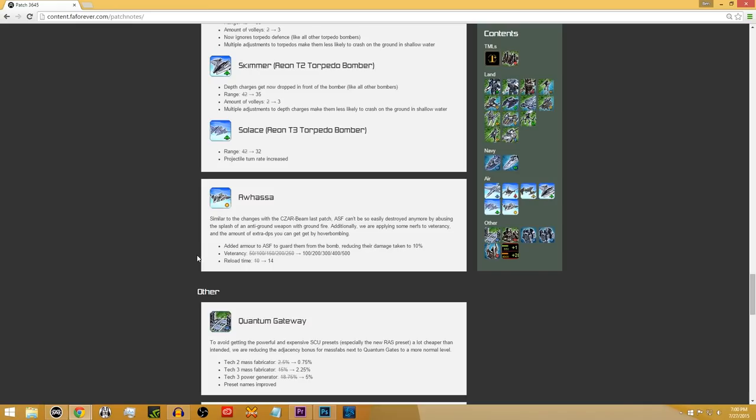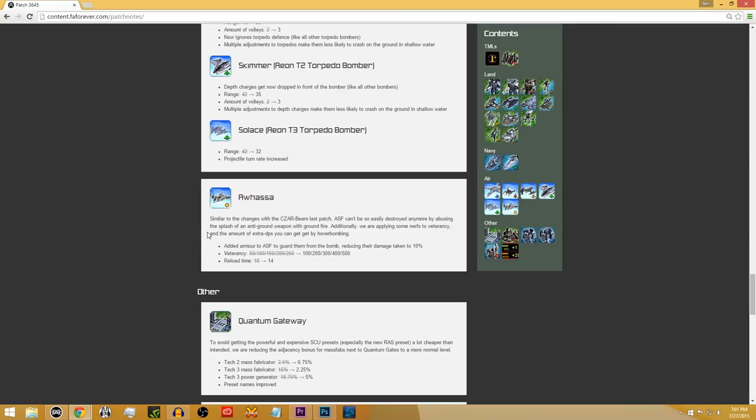order. And what's been done is armor's been added to the ASF where they take the same damage from everything else, except they only take 10% of true damage from the Awasa bomb and the Czar beam. And that means that one bomb from the Awasa will no longer kill ASF. So that stop and bomb drop on ASF passing under you can't defend your Awasa anymore. So you're going to have to use it like an actual bomber, which I say is a good thing.